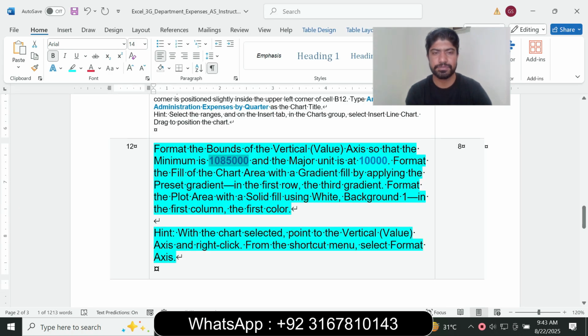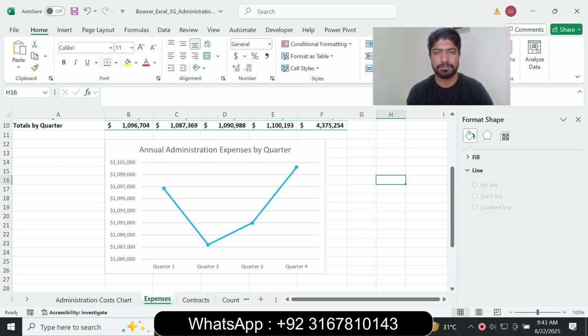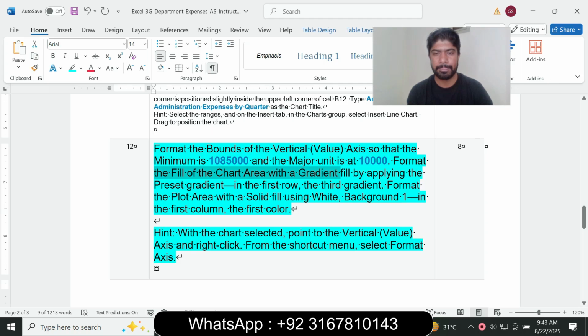And next is the major unit, and format the fill of the chart area with a gradient fill. Format the fill of the chart area in the gradient fill by applying the preset gradient in the first row, third gradient, and format the plot area with a solid fill, white background one, the first column, first row.